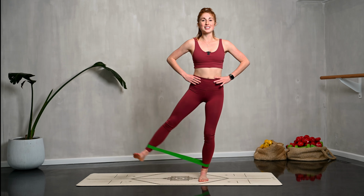Shake your legs. Awesome, awesome job, guys. We are gonna give those legs a little break. We're gonna come down to the mat for some press ups. You can keep your loop band on, it's not gonna do too much, but we will be using it later on, so might as well just keep it on there. On your knees or on your feet, completely your option.